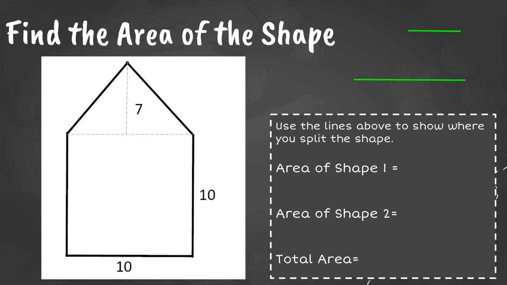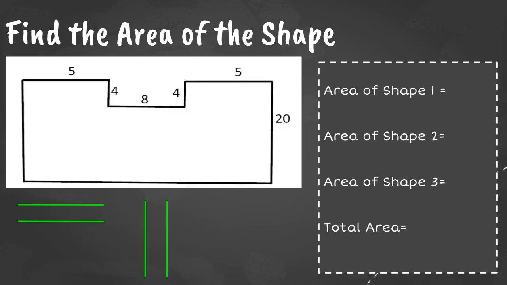Next, we have one that actually looks very similar to our intro activity for area, except it's not on a grid. And you can see the two shapes clearly on this one. So this one's pretty easy too. Okay, this one is going to be very similar to the one that I just did for you. So just make sure you break it up.